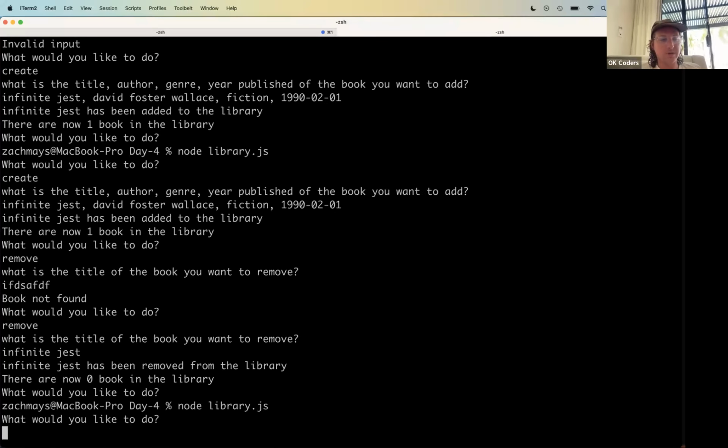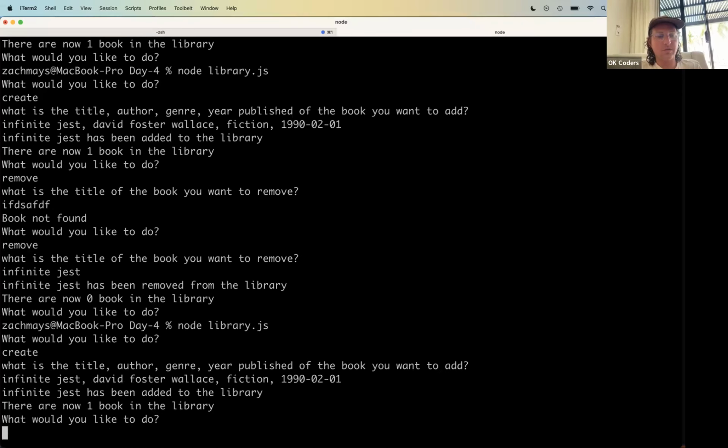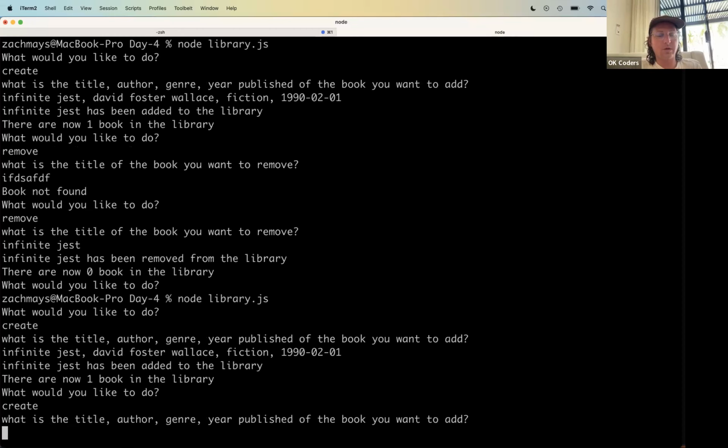So let's test this out. So what would you like to do? Create, paste this book. Let's create another book. I'm reading Termination Shock right now.